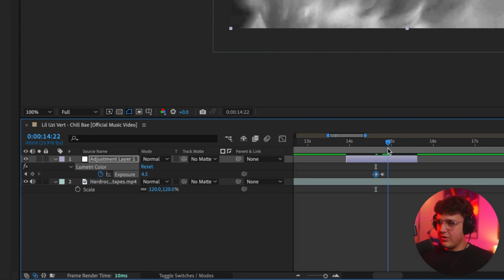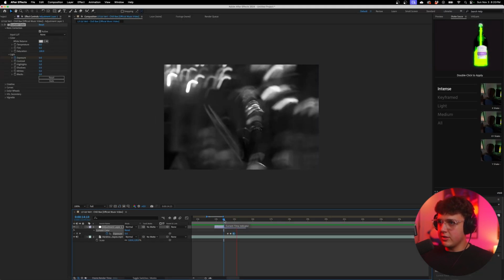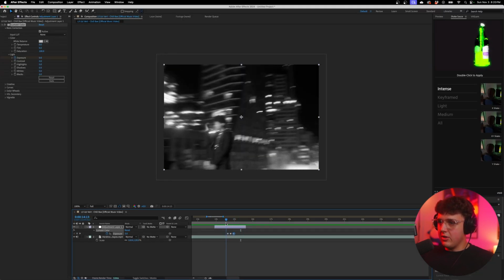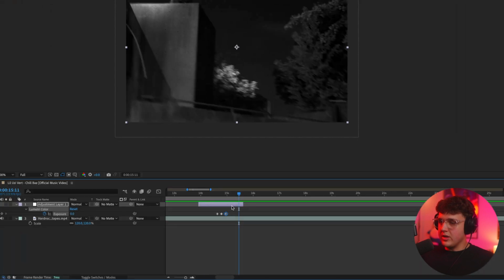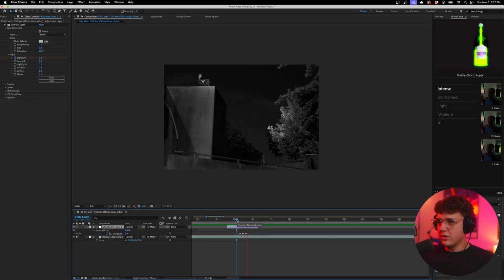And I'm gonna do the exact same thing for this other side here. You guys can see we have a flash just like this. You guys can see it goes in and then out. Let's say we wanted to use that right here. So I'm just gonna go ahead and drag that right there. You guys can see we have a flash transition just like that.